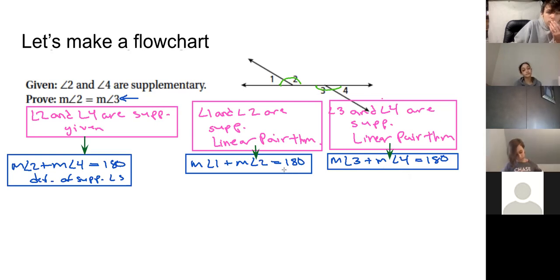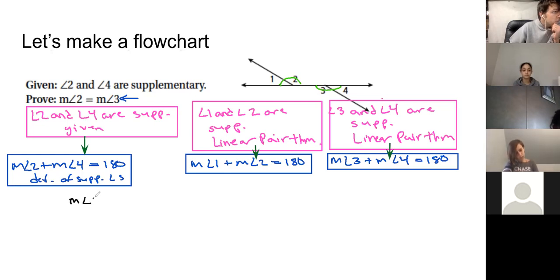What can we do here? Again, trying to keep in mind, we want to show that angle 2 and angle 3 are the same. Angle 2 and angle 4 are supplementary. All right, let's do this. Let's put together the first 2 and see what happens. I don't know my plan yet. That's why it seems a little bit odd, but I'm going to put together these 2. Since they both equal 180, let's just see here.